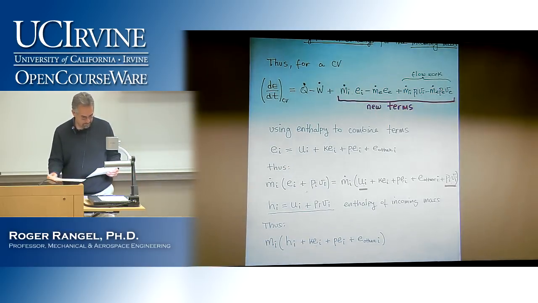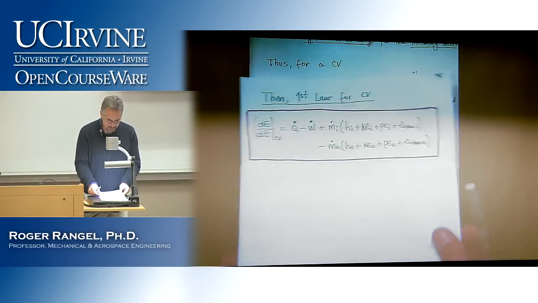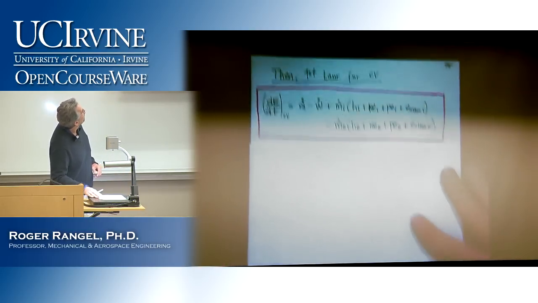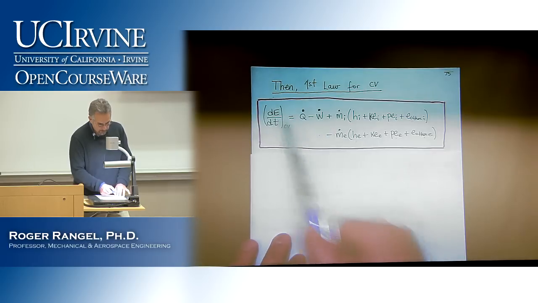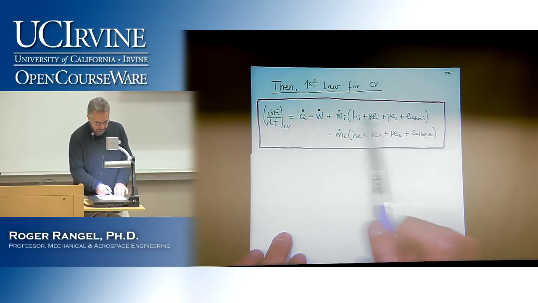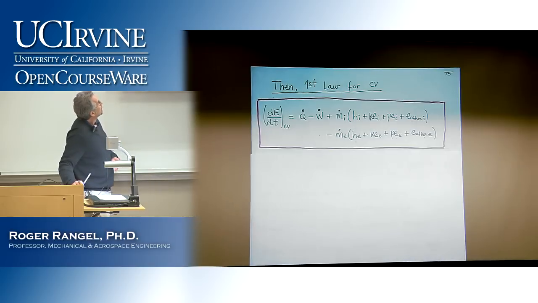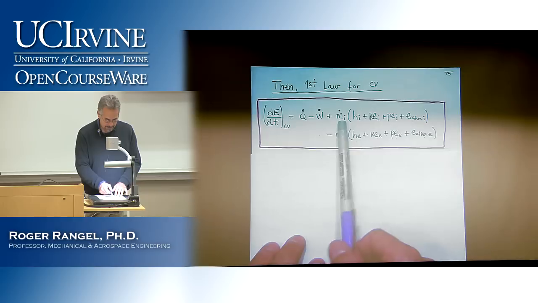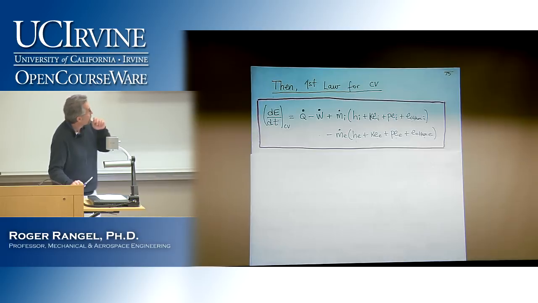So here's the full equation. This is the same equation, just written in a little cleaner way. The old form of the equation is still there, and everything here on the right-hand side that has the m dots is new. I broke it into two lines so it's a little clearer. So m dot in enthalpy, kinetic energy, potential energy, other forms of energy. Same thing for the out.